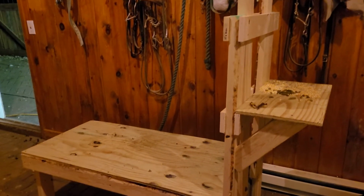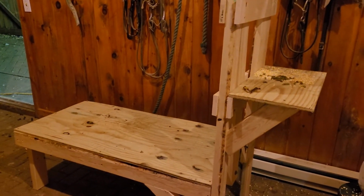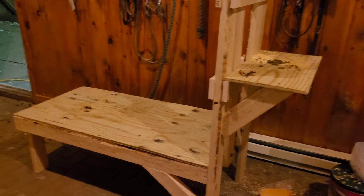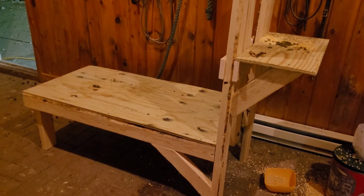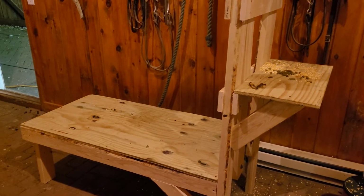So I don't have a lot of followers at this point, but just to say that for the last 10 days, I have been on my hands and knees chasing a goat around and around in a stall, bent over backwards, kneeling on wood shavings and poop and pee, trying to milk her out so that I can continue to bottle feed her babies. They needed a little bit of extra help.